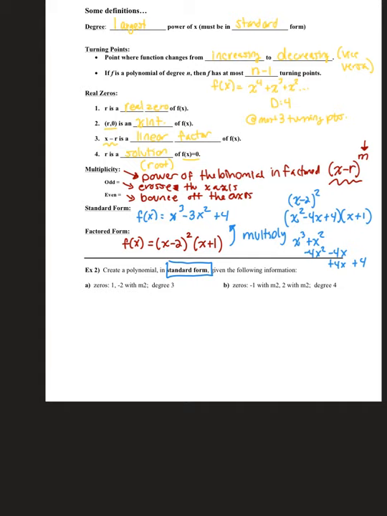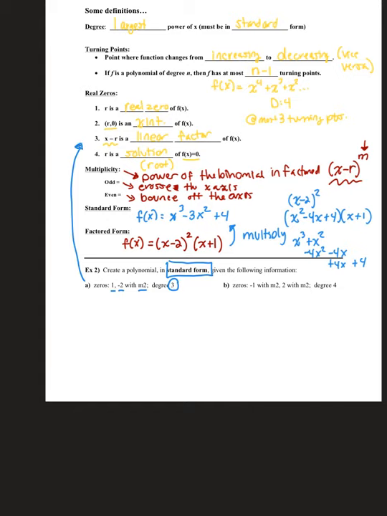So to start with, I'm telling you what the zeros are, as well as the multiplicity of those zeros. I'm also giving you information about the degree of the polynomial. So again, that's going to be the highest exponent. Now remember that the zeros of the function, this goes right back up to all of this that we were saying up here.